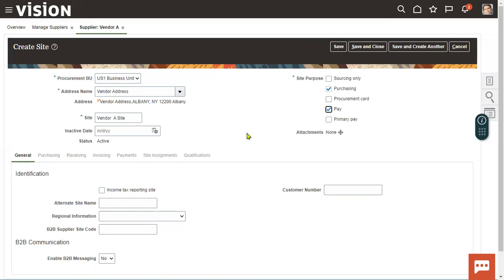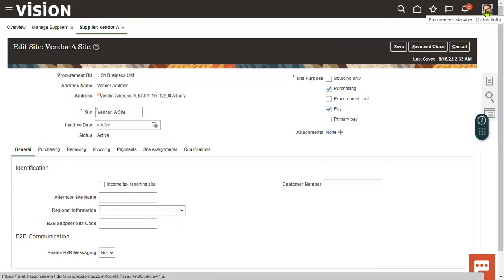Here it is. And now we are going ahead with save. Once we save this, we can assign this supplier site to the business unit. Whenever we want to assign the supplier site to the business unit, make sure that you are a buyer and working for at least one business unit as a buyer.